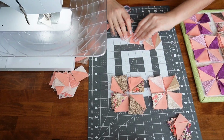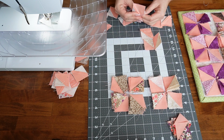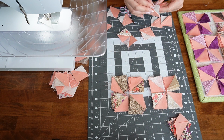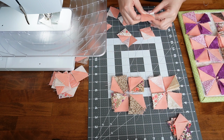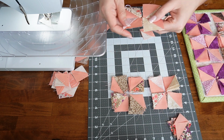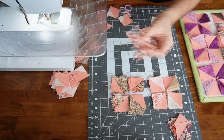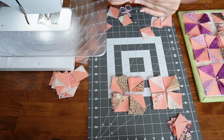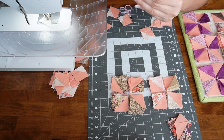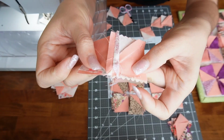When I look at the other half, the top half, which is this one here, my point should also match, and it does. And I want to press my seams open because I want to have the liberty of putting my blocks wherever it is that they're going to go, and I want them to also just lay flat. If I decide that I want to end up putting something in between these blocks, it's just going to be more helpful for me in the end. And you can see here I'm matching them up like this. I'm going to place a pin, and I didn't even take it to the iron. I just finger pressed, grabbing a pin, and I'm sticking it right to the left of my seam like this.